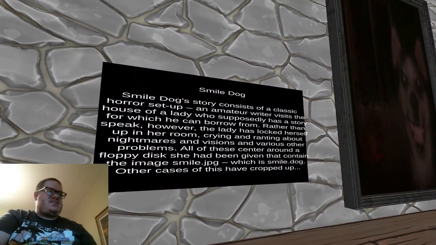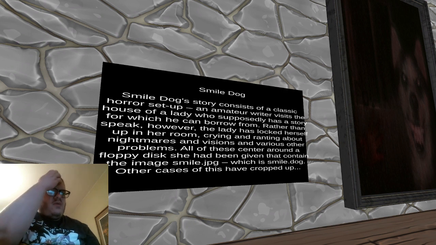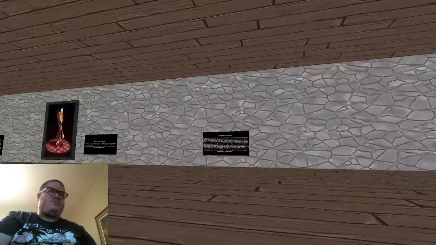Smile Dog's story consists of the classic horror setup. An amateur writer visits the house of a lady who supposedly has a story he can borrow from. Rather than speak, however, the lady has locked herself up in her room, crying and ranting about nightmares and visions and various other problems. All of these center around the floppy disk she had been given that contained the image smile.jpg, which is Smile Dog. Other cases of this have cropped up.